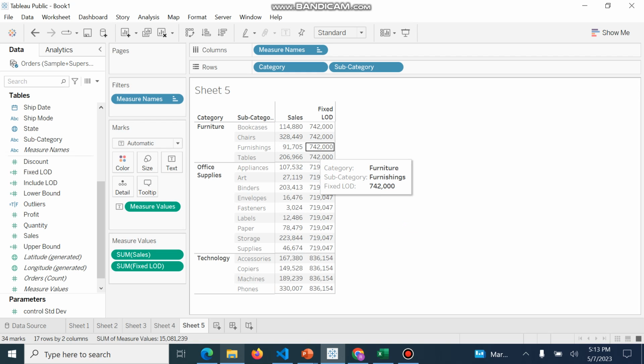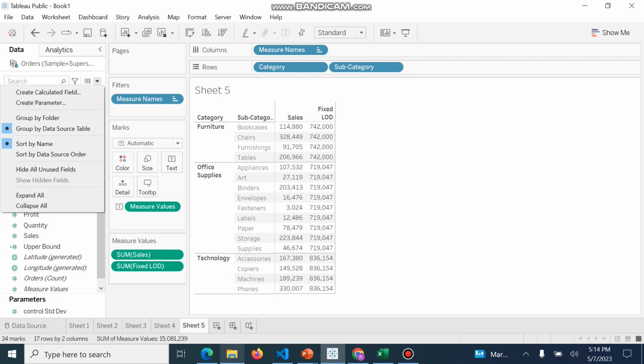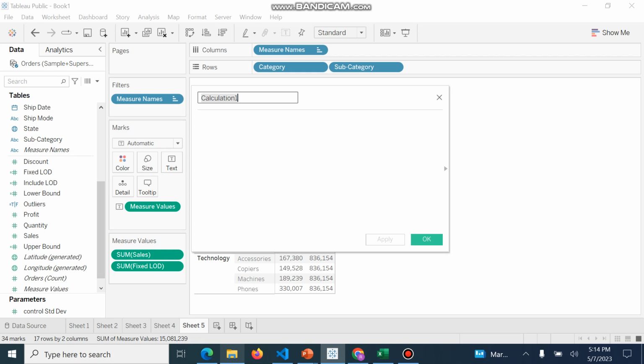So how much percent of furniture does bookcase have? If we want to determine how much sales the subcategory bookcase has within furniture, then for that we will create a new calculated field, and we will name it percent of sales.